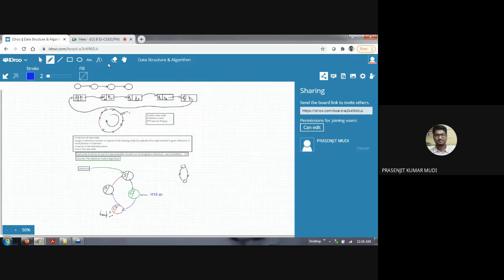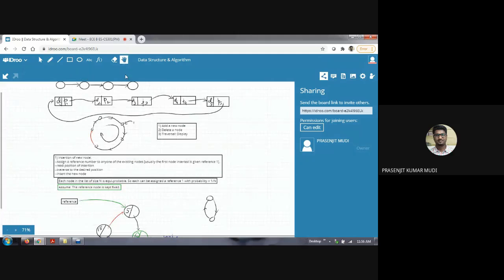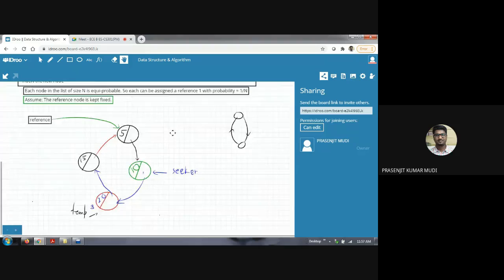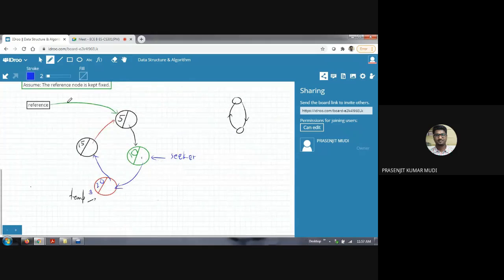Right? But how to do that? We have written the code that temp pointing link equal to reference. And due to that, what would happen? This will happen. So this is undesired. Okay. So somehow we have to correct the code so that this blue color connection will be established. So that means I need to know the address of this. How should I get that?